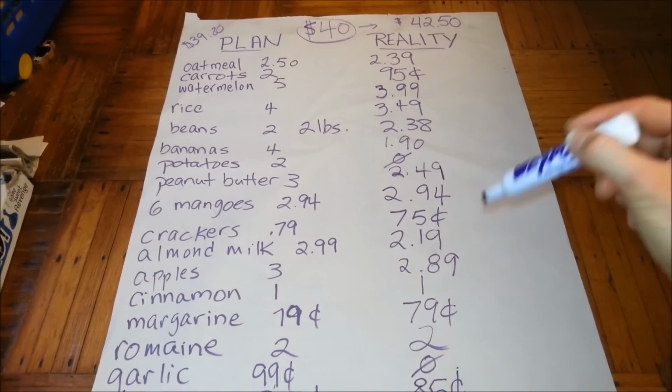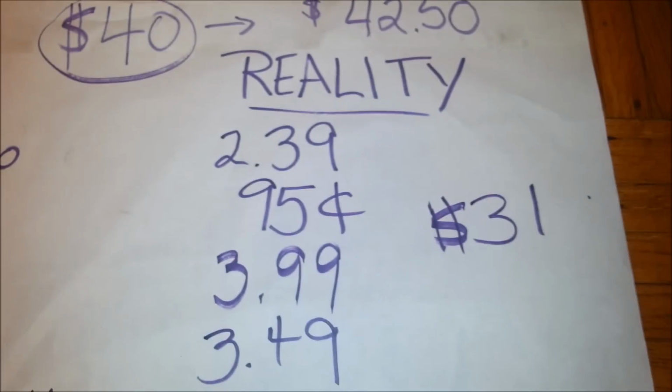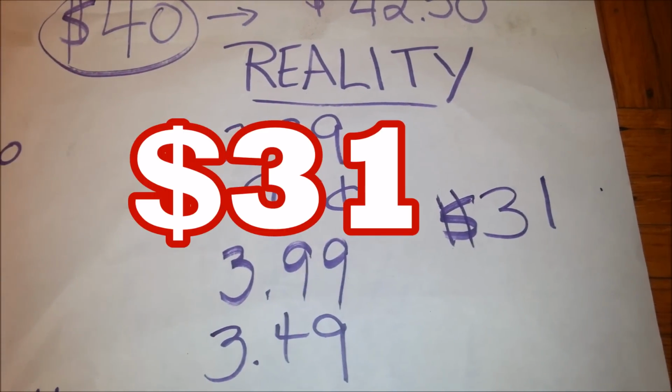So let's see how reality adds up compared to our plan. Alright, the reality shopping trip came to $31.